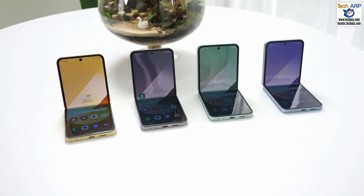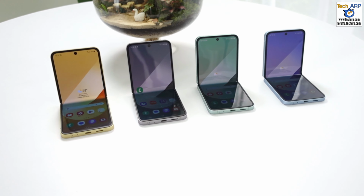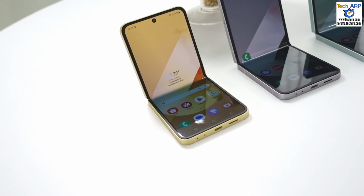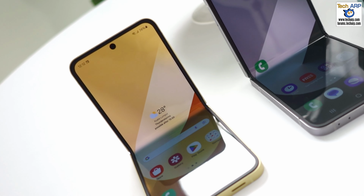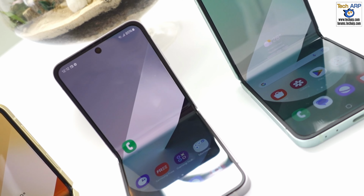Now, this is how the new Samsung Galaxy Z Flip 6 foldable smartphones look from the front. All four color options come with a thin black bezel around the large 6.7-inch foldable display.